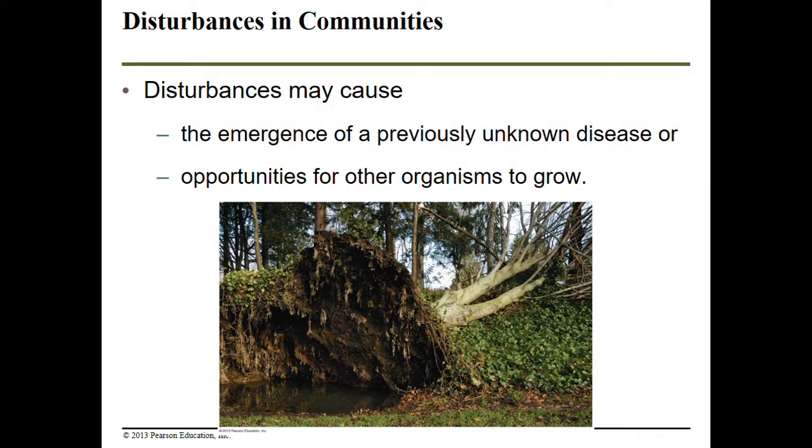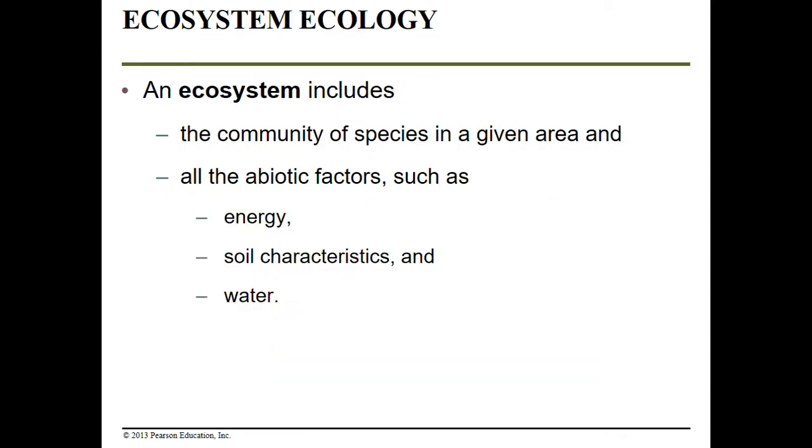Disturbances can cause previously unknown diseases to occur, like, for example, viruses in the Arctic were found to be 20,000 years old, and as that ice in the Arctic thaws, maybe those viruses will be released. This is another result of climate change, which is pretty scary. But on a happy note, disturbances can provide opportunities for other organisms to grow. So if a tall tree gets knocked down after a rainstorm, animals can find shelter and build homes for themselves. So that's nice.